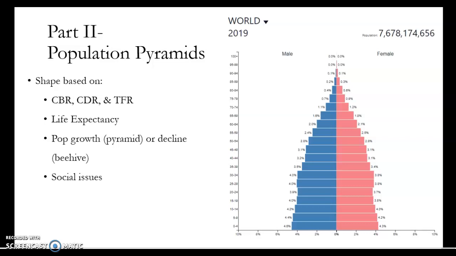The shape of the population pyramid is telling. This is the world's population pyramid — relatively cylindrical, but with a broader base, meaning we are still growing our population. A slow growth pyramid looks similar. A rapidly growing society would have a triangle with a very broad base and narrow top. A country experiencing population decline will see a tapering at the bottom. Each level reflects a cohort — an age group of five years — with men on the left and women on the right.